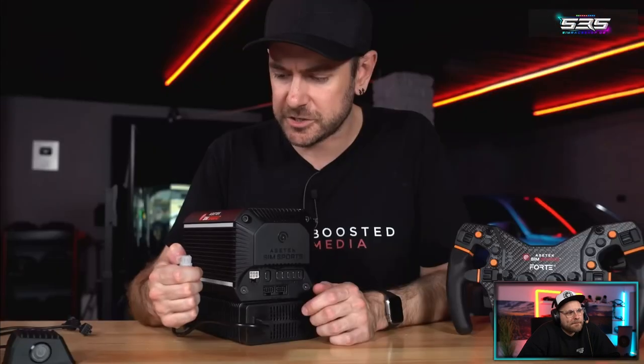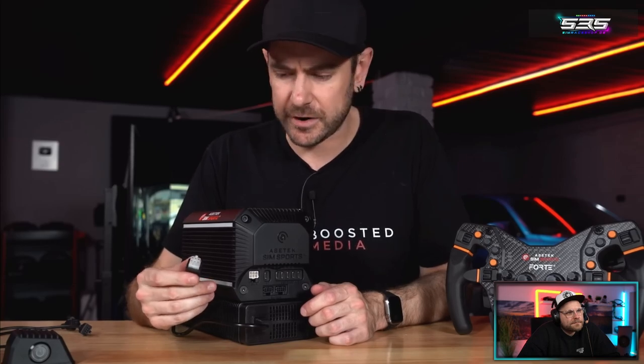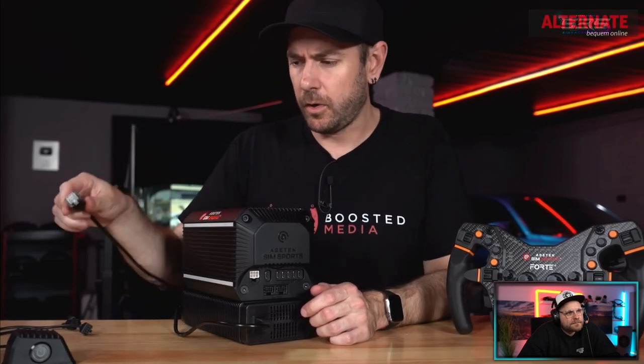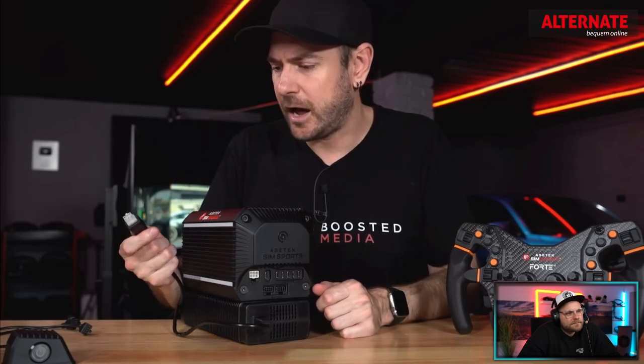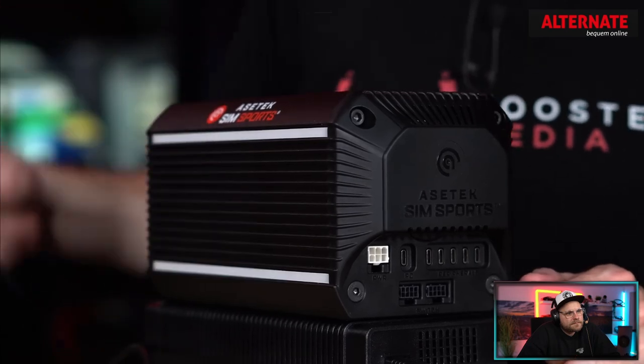There were a couple of issues very early on with the Fanatec DD1 and DD2. I remember where people were plugging it in while it was powered up and it was actually arcing and damaging the connector, but I haven't seen that happen for a number of years now, so I don't think there's going to be any issues there.